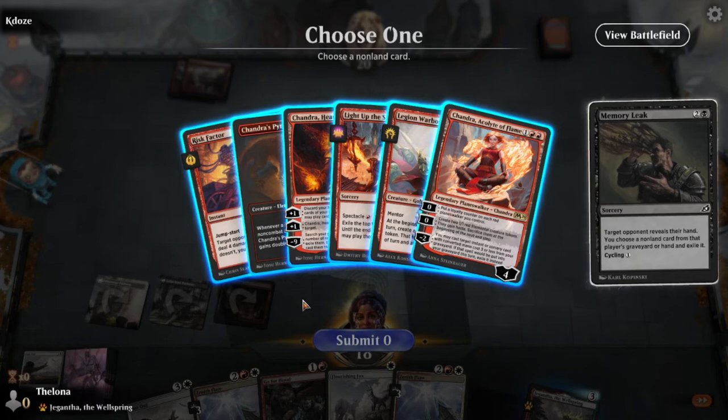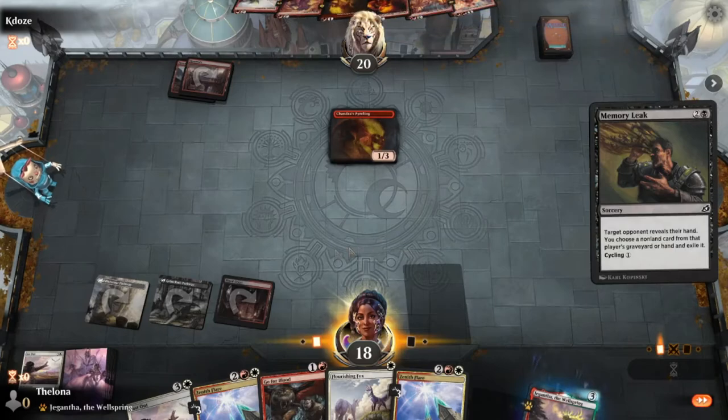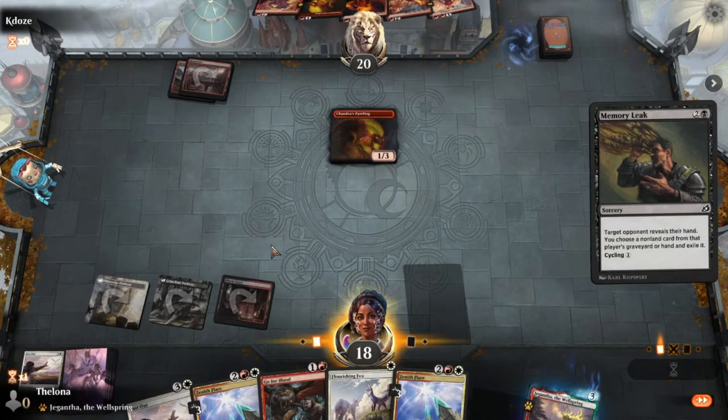Woo! That's a lot of burn. Okay, Legion War Boss is probably the most out of control card from that list. I'm going to take it out here.